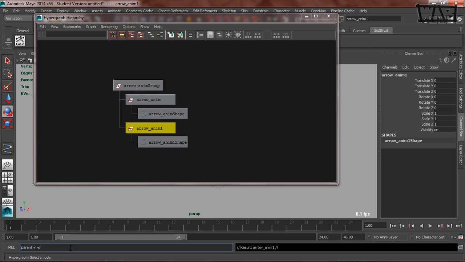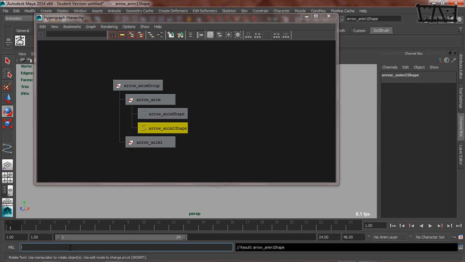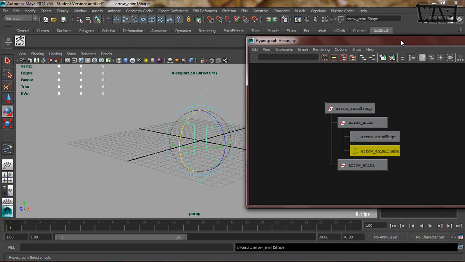And so in this case, I'm going to parent arrow_anim1 shape. And I want to parent that to arrow_anim, so I put a space in between these two string arguments, that's what they are. And then end that with a semicolon just for good practice, and then press enter. And now you notice my hierarchy changed.